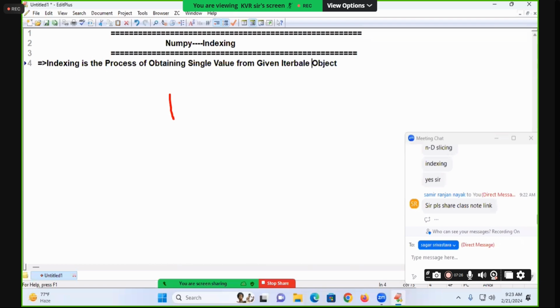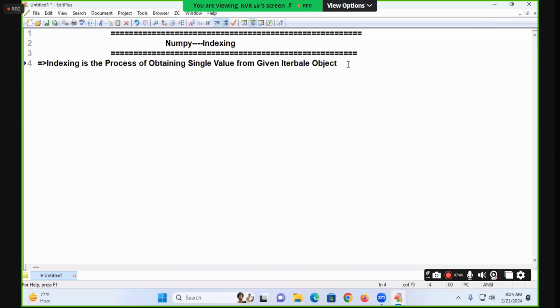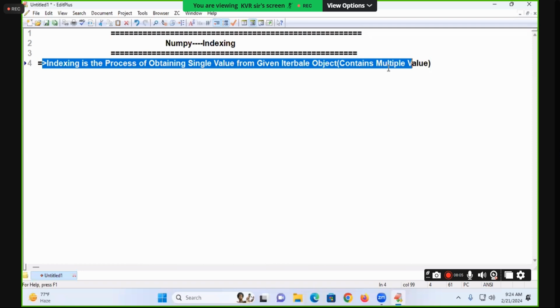Out of 14 data types in Python, except int, float, bool, and complex, the first 4 data types, and the last data type NoneType, the rest of the 9 data types come under iterable objects. That we already completed. An iterable object contains multiple values.